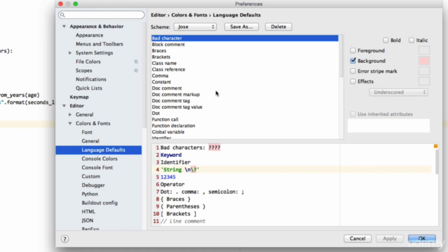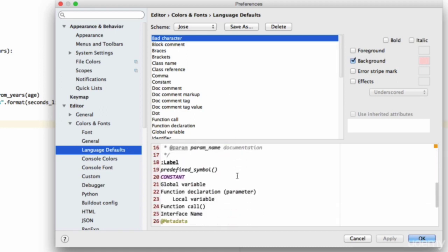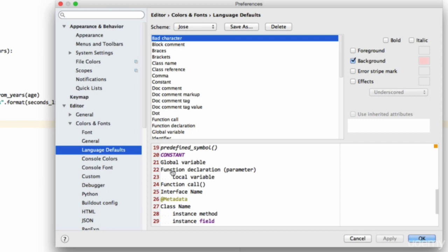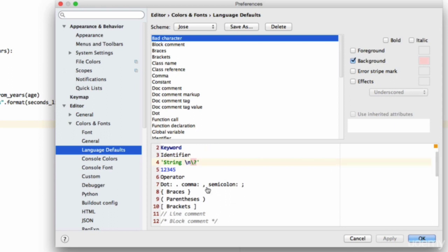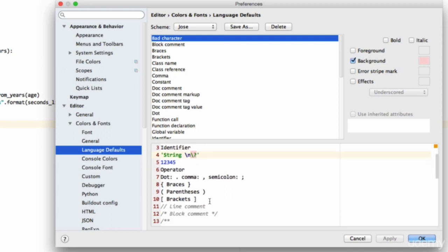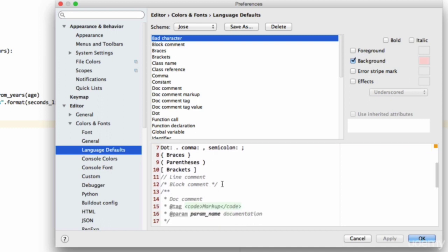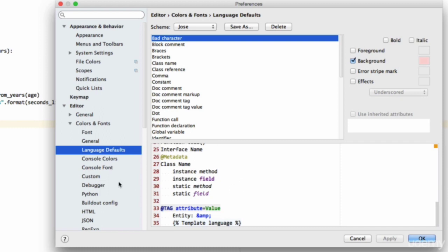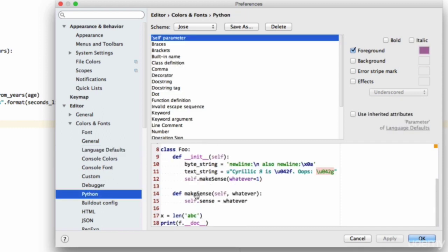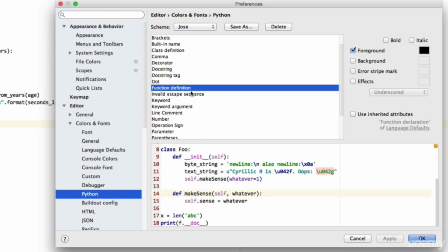Okay, so then go into language defaults, and what I'm going to change here is a function declaration. No, I think that's in the Python one. I'm just looking through. You can change any color of anything you want, so if there's something you don't particularly like, then you can change the color of it. But actually I don't think there's anything I want to change there, but there is something I want to change in the Python one. So the function definition, notice how our functions are black just like any other text, and it's not very easy to see that these are functions. Okay, I'm lying there. It's reasonably easy to see that, but I want it to be easier still.